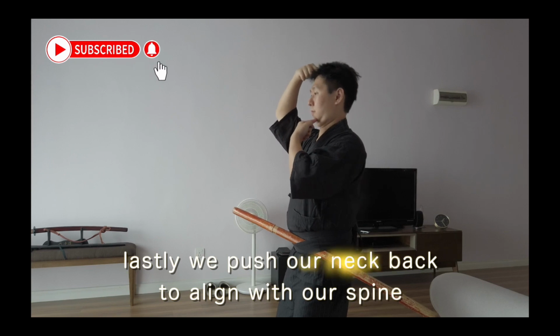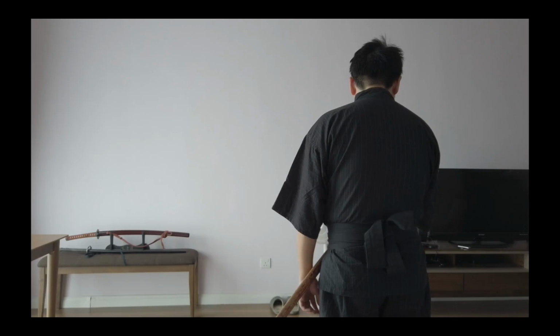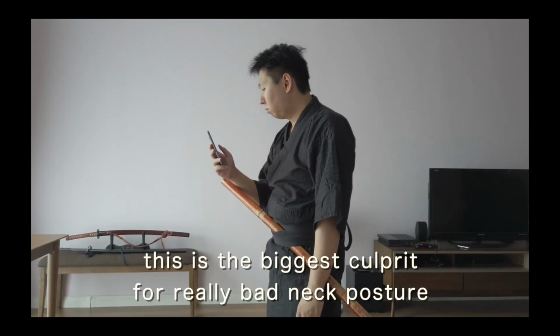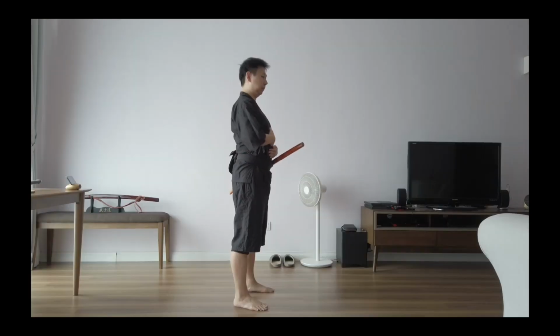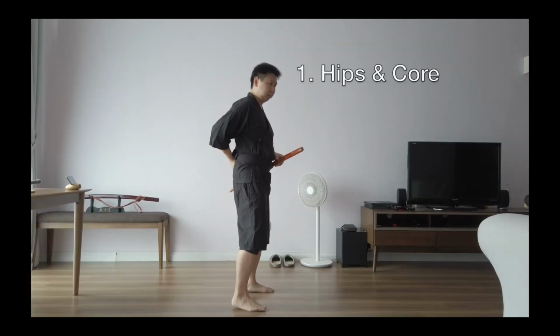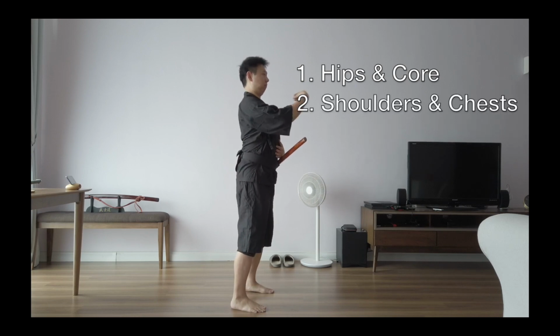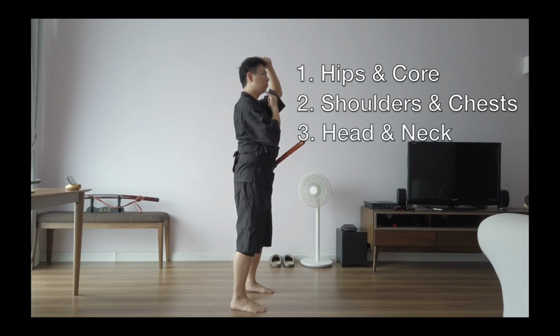Lastly, we push our neck back to align with our spine. This is the biggest culprit for really bad neck posture. So remember, number 1, the hips and the core. Number 2, shoulders and your chest. Number 3, push your neck back.